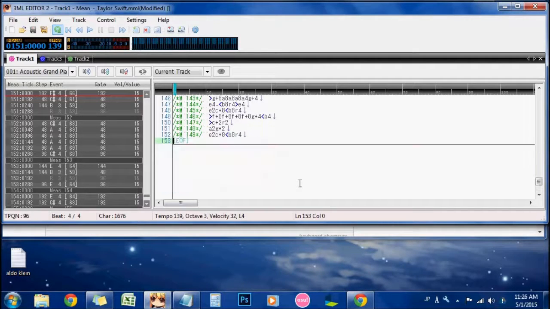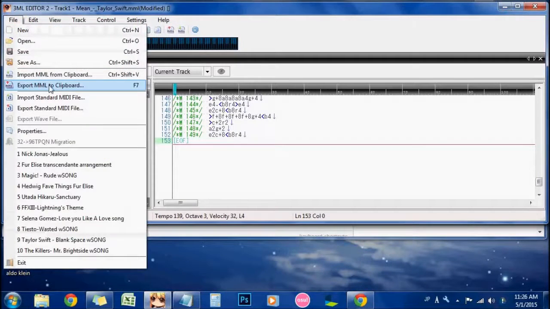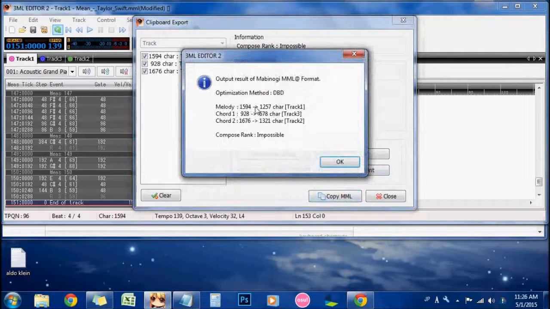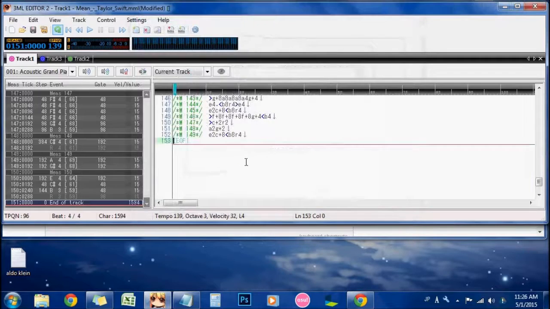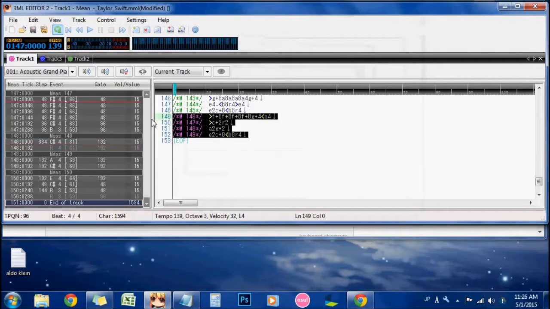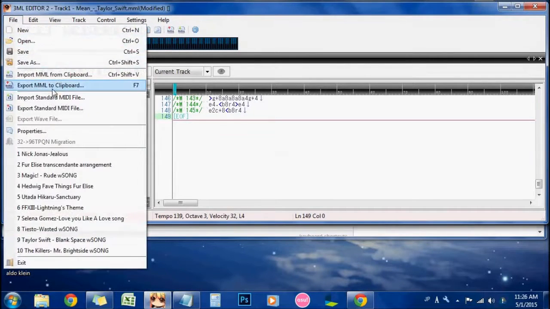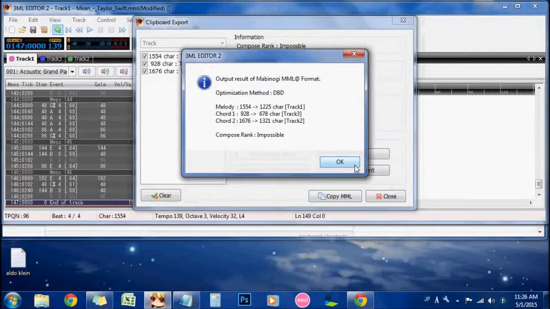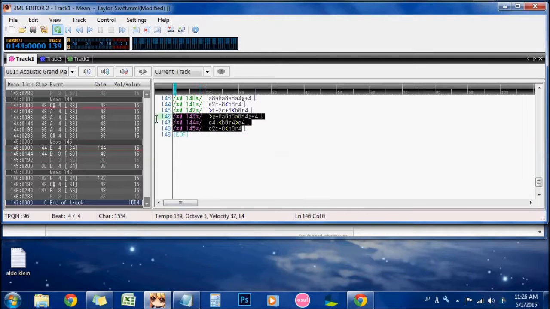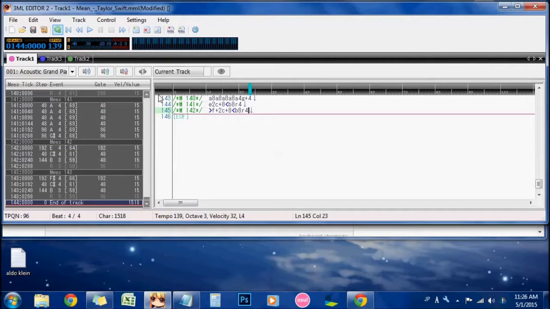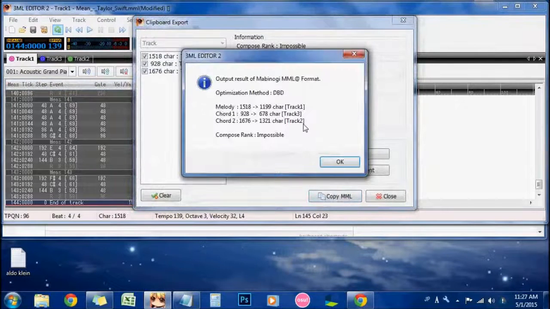Okay, so I'm going to delete up to measure 150, and check how many characters I deleted. So I deleted that much. It was 1321 before, so now I need to get rid of 57 characters. Let's give it a try. I'm deleting up to measure 146. 25 more characters. Okay. So measure 142. Wow. Okay, so that just made it.